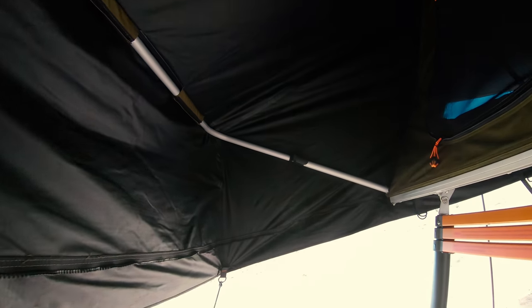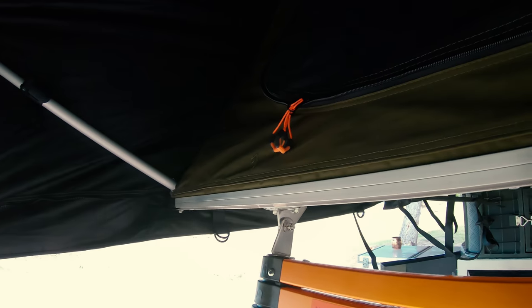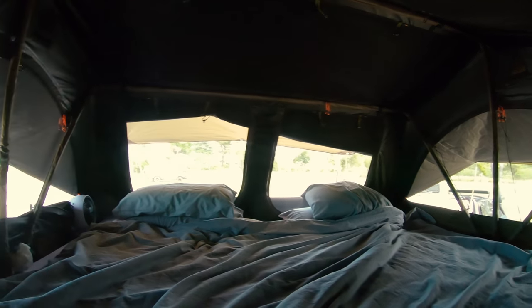So when you get up underneath it, she's pretty dark. It's actually a lot cooler in here because it's like a UV layer and it's black. The idea behind that is you won't get woken up at the first crack of dawn. Much like the other tent though, there's heaps of room — it's essentially the same sort of size. It's got big windows, and the best thing about it, the whole roof opens up too.